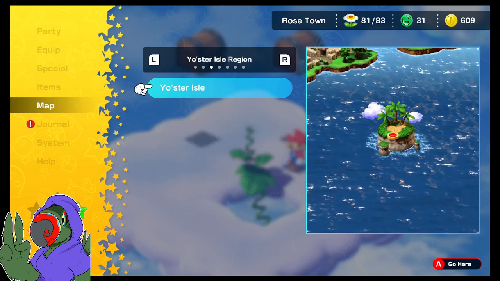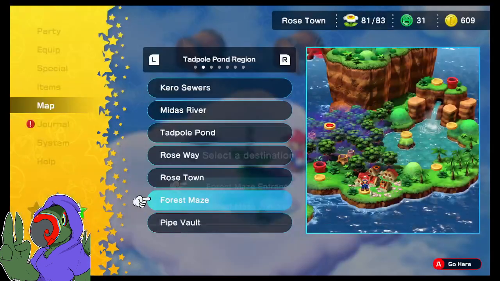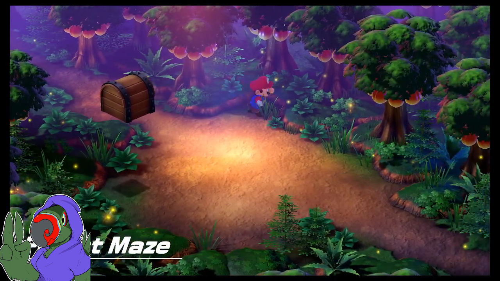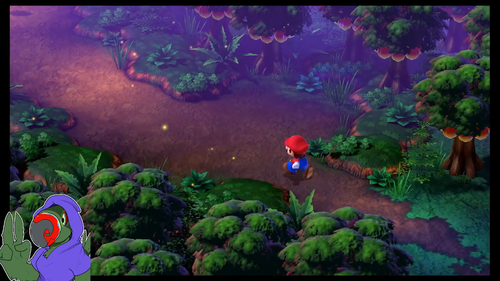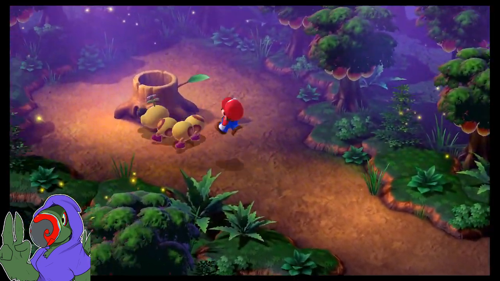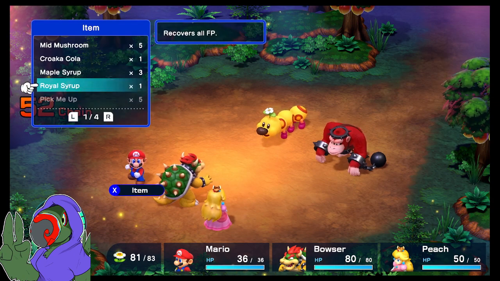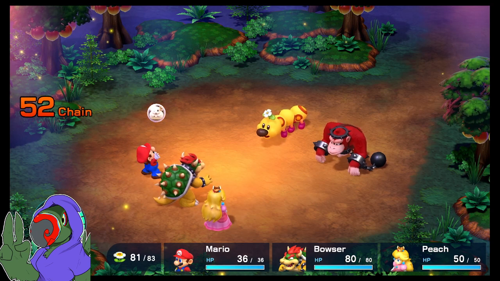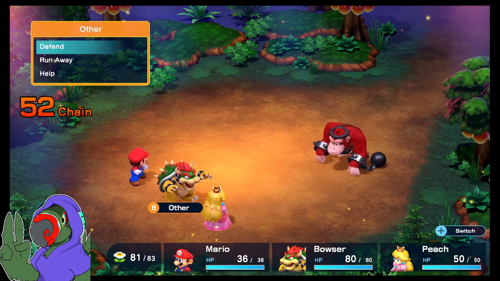Let's go to where? Just had the right spot. Okay, I'm gonna go to the forest maze. Go to the entrance. Pick up a few mushrooms and stuff here, maybe. Let's test that lazy shell on her, see how effective it is. That's totally not Donkey Kong, by the way.